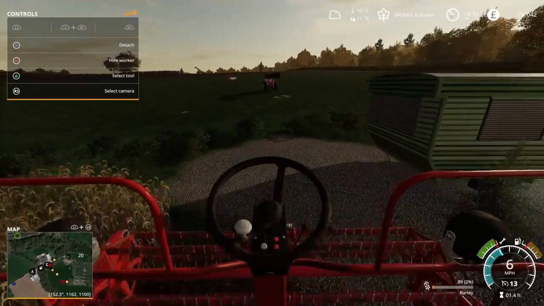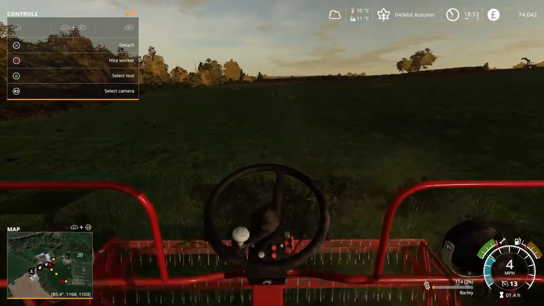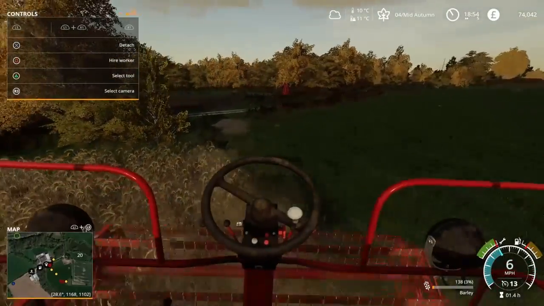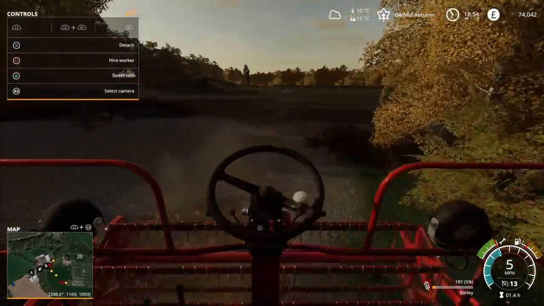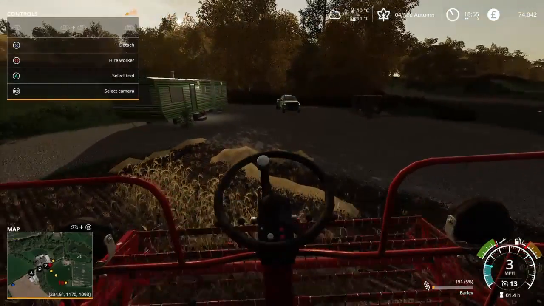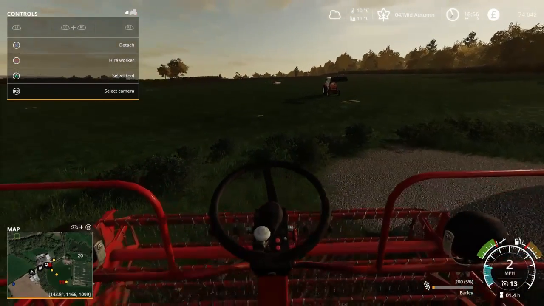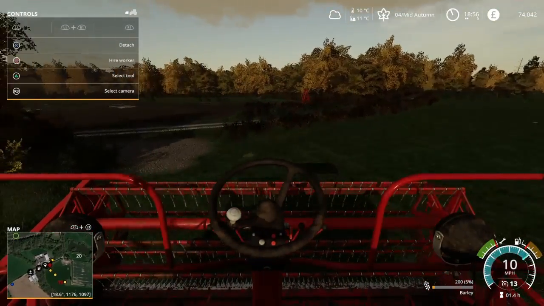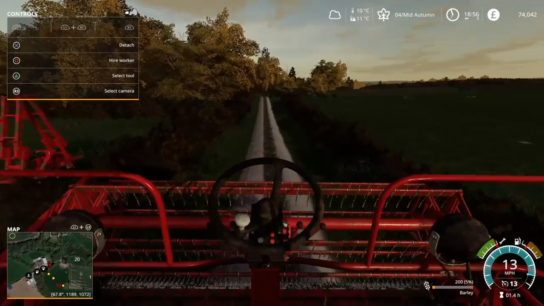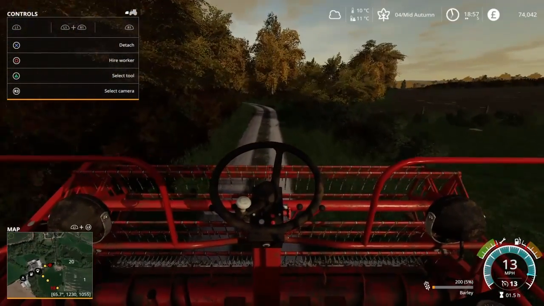Make sure we don't hit our home at this point. Should have turned the swathing off, I suppose. I've just dumped on the floor. So there we go. 200 litres. That is chicken food at least. So we'll just now get this to our satellite farm, drop it into the silo, and go and drop the harvester back, and that will be job done for the day.